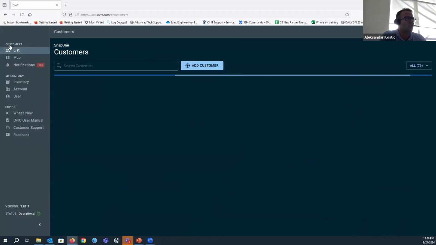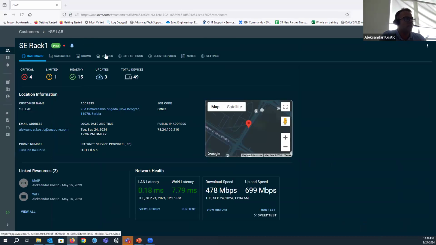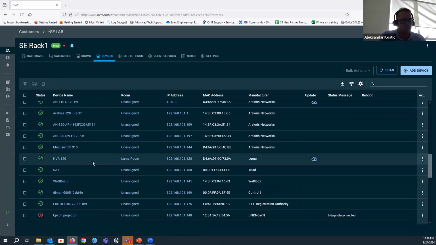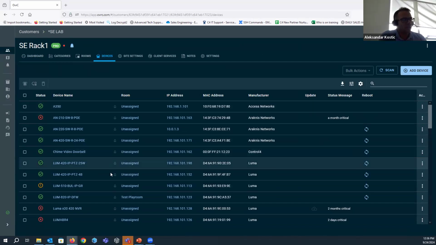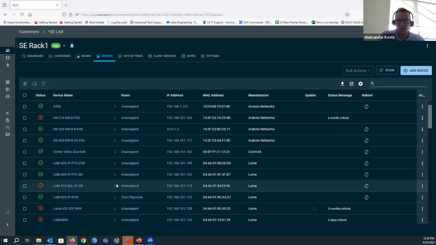So I first go to the customer site, and in the device list, I find my WattBox. Here, as I have an Araknis router in the network, and also a Control4 controller, I have the OVRC Pro Agent, and in this case, I do not need to manually add my WattBox.